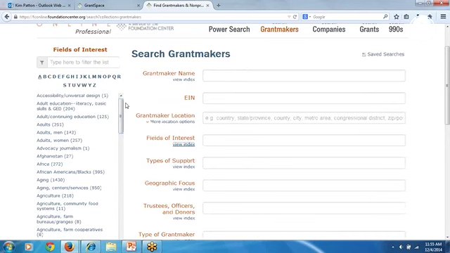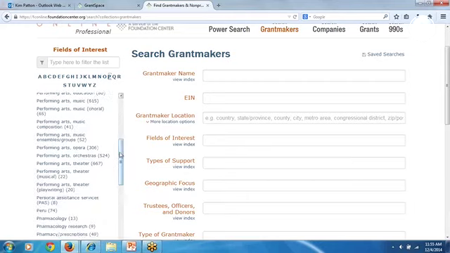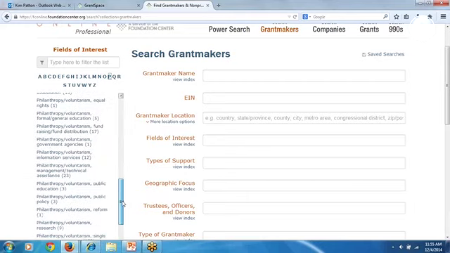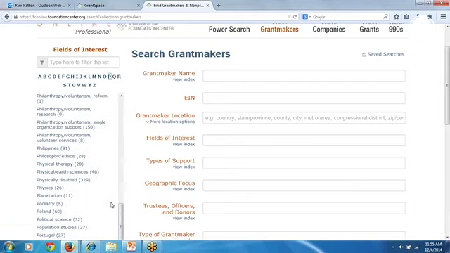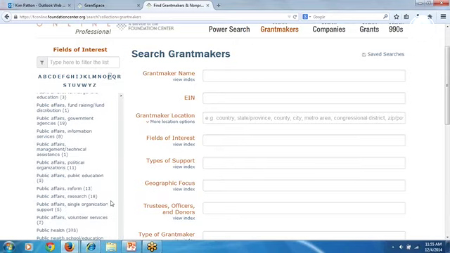And I did a couple of quick searches in advance, and so one of the top areas I think would be for you guys would be public health. So if we click on public health, you see there are a lot of different subject areas in here, and so you can just kind of browse through it to see which one suits your particular organization or interest.